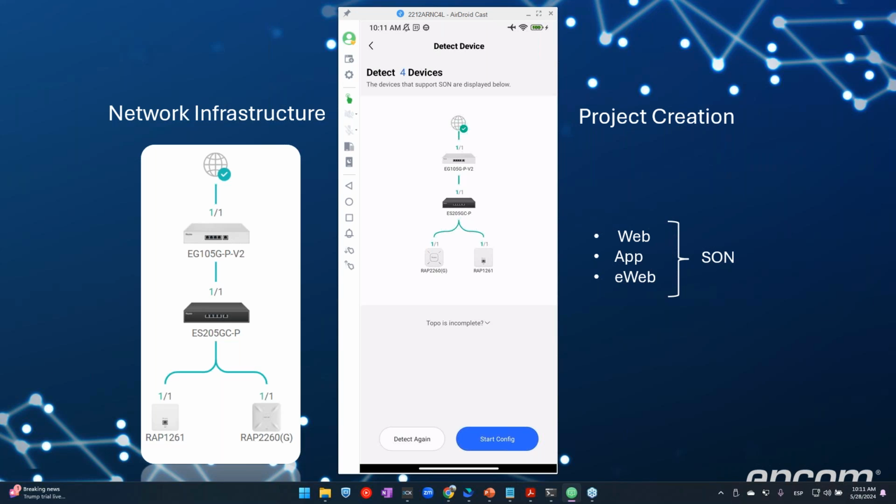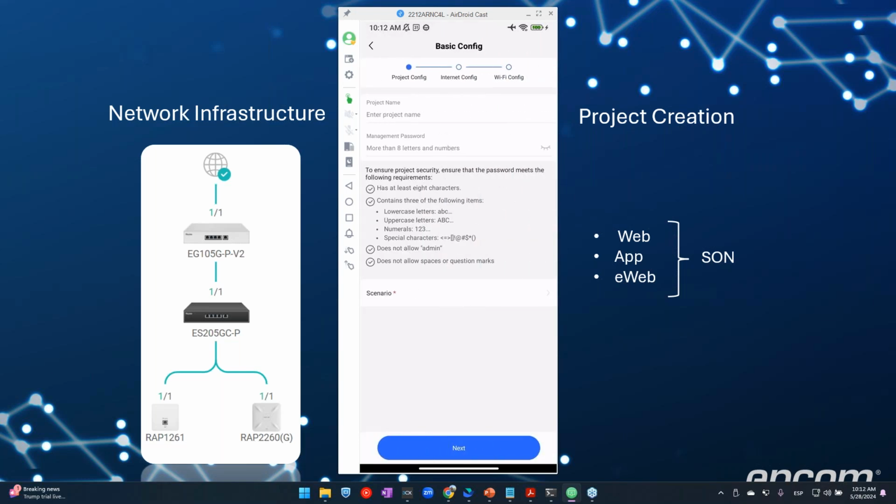So if I plug in another device at this minute, I only have to click here on the tag again, and it will update the topology. If after 1 or 2 months I decide to plug in another device, I could plug it in, and with the same principle it will upload this device automatically.